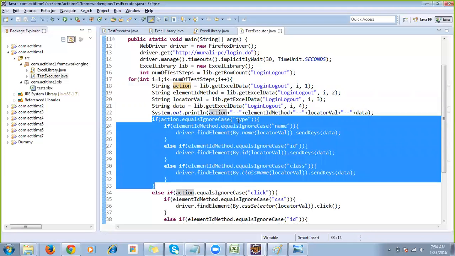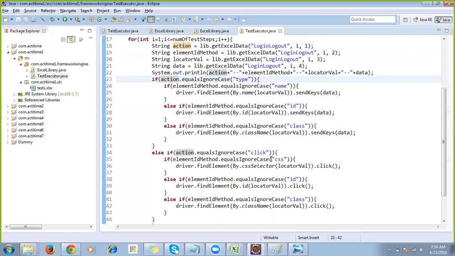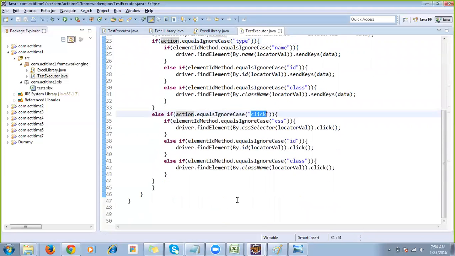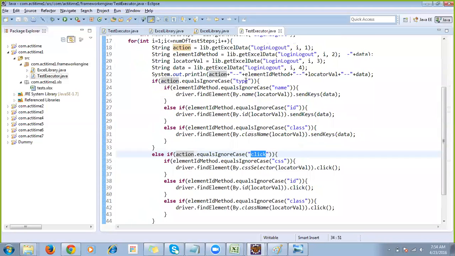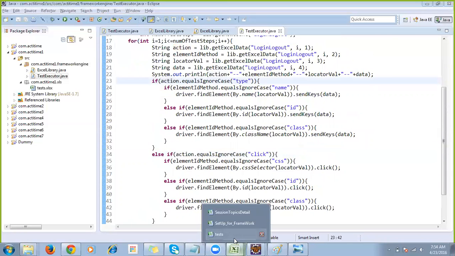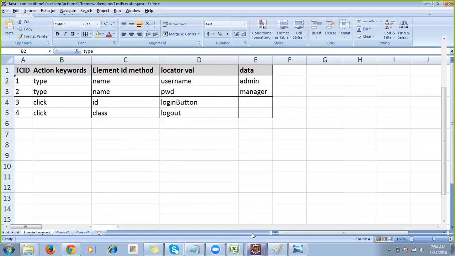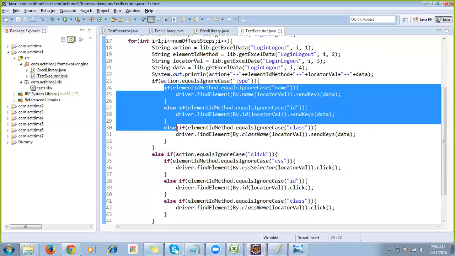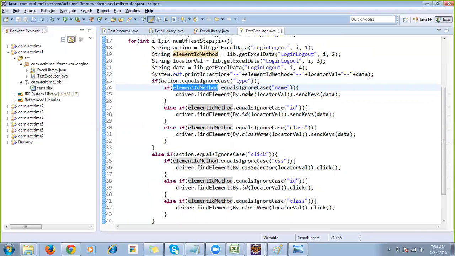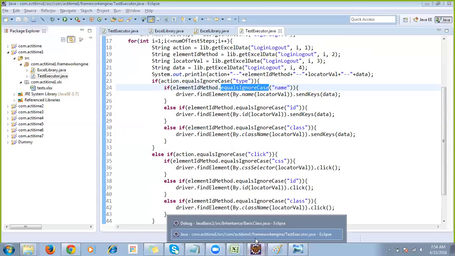If it is not type, it goes and checks the else if, for click or something else. Right now the first one read is type. Then here, if elementId method.equalsIgnoreCase name, so name here.